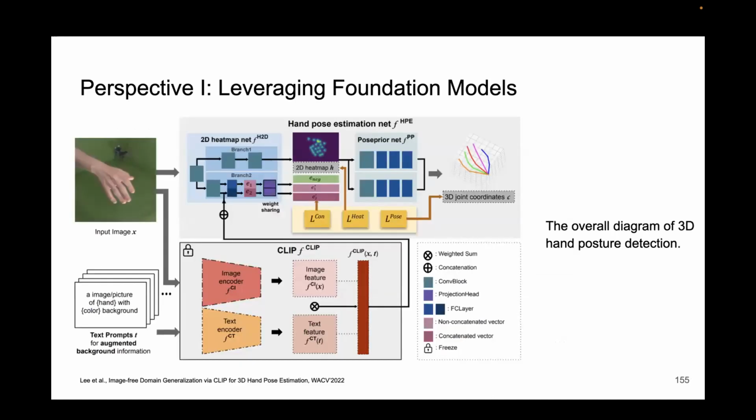Another very interesting direction in leveraging the foundation model is 3D human pose estimation. I will just use one slide to quickly highlight this kind of effort. From their proposal, you can see that the novelty lies in that they not only try to highlight the foreground of the hands, but also, from their text depiction, they try to highlight the backgrounds. At the text level, they try to encode the variances of those backgrounds, such as a different color of the background or different scenes of the background.